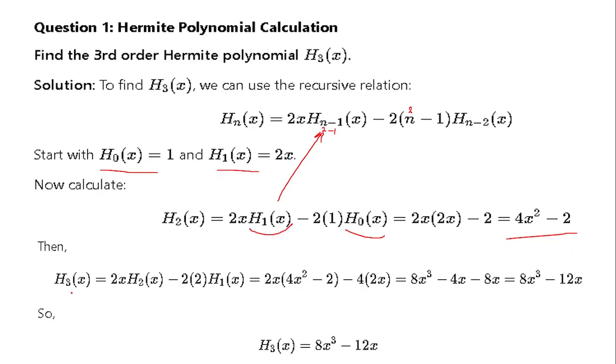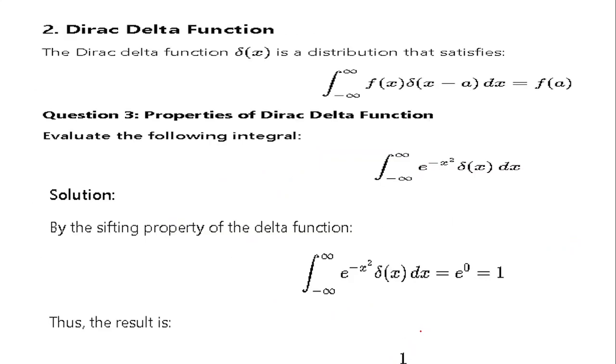Therefore, we go again and do expression for H3. So anywhere you see n, you put 3. So if you put 3 here, you realize that 3 minus 1 is 2. Then this one will give you 2 into what? 3 minus this will give you 2. So we get 4. So at the end of the day, we already have expression for H2. Are you with me? So we'll now put the expression for H2. So when we put H2 here, then push H1, we're going to have this. So hence, we have gotten our expression for H3. Are you with me?